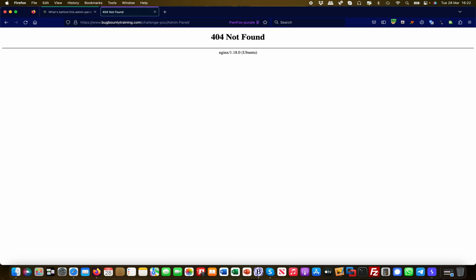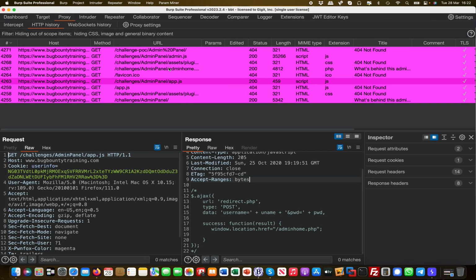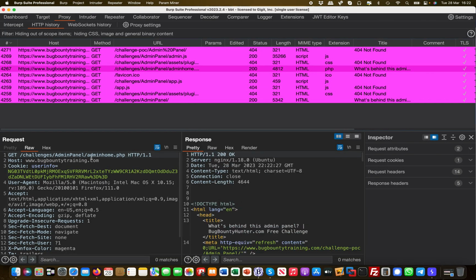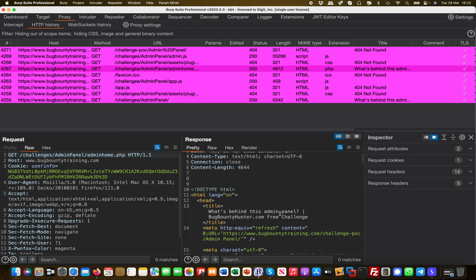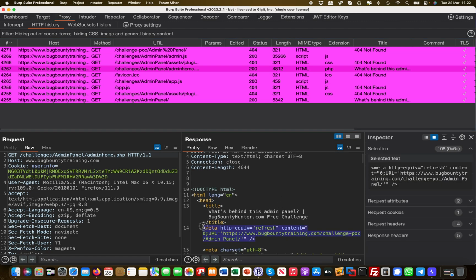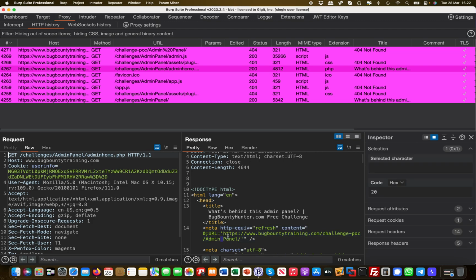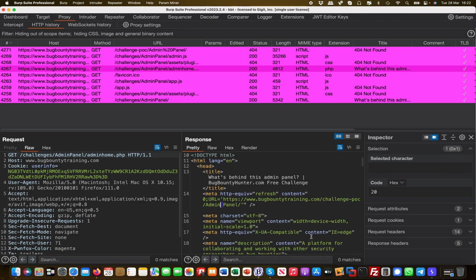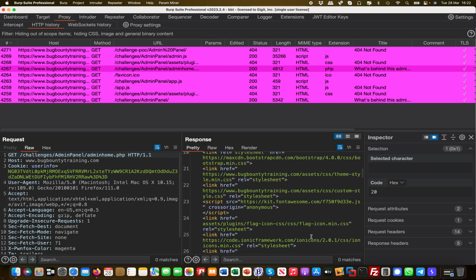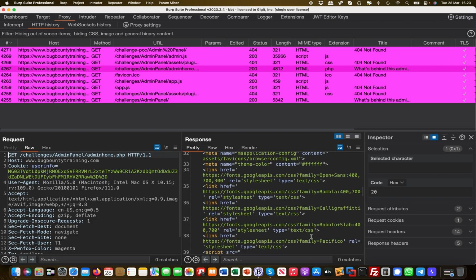Oh, so there was a redirect. Something popped up quickly and then there was a redirect to a not found. Let's check what happened here in Burp. I did my GET to adminhome.php, and over here you see a meta refresh tag, and that's the redirect. It is spelled incorrectly, but that's just a side note. This is why we got the 404, but there is information here before the redirect took place.